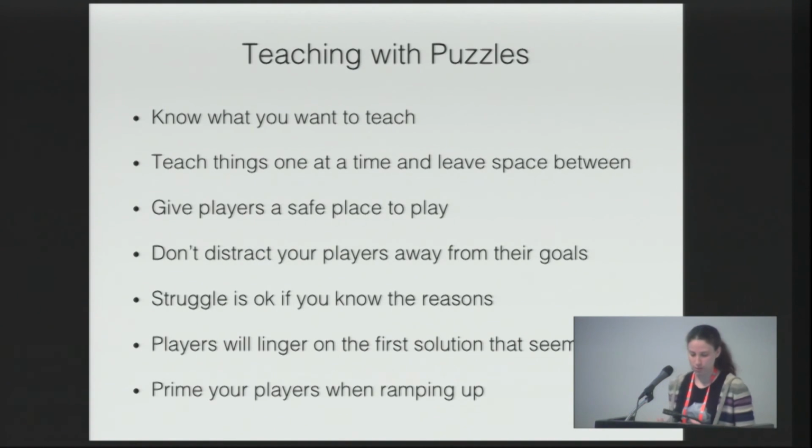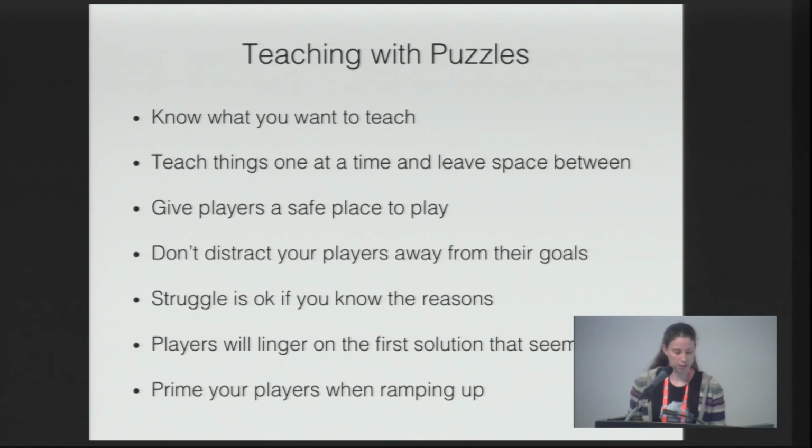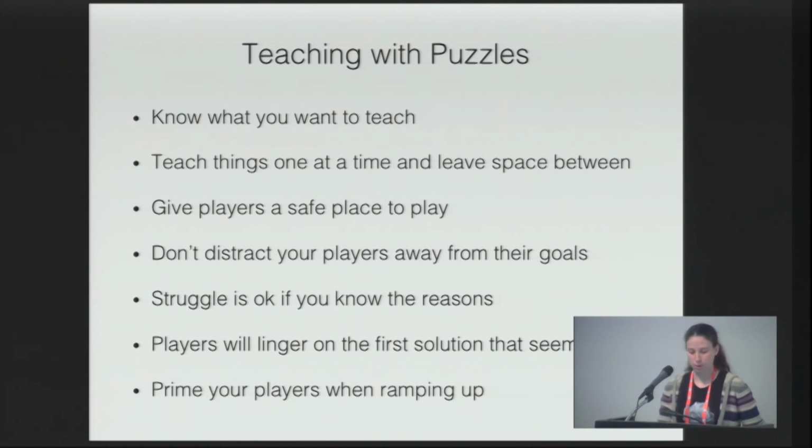So, final takeaways, just to recap: knowing what you want to teach, teaching one thing at a time and leaving space between so people have the ability to master what you're trying to teach, giving players a safe place to play, not distracting your players from their goal. Struggling is okay as long as you know the reason for it, and players will linger on the first solution that seems to fit in their mind, and priming players when you ramp up.